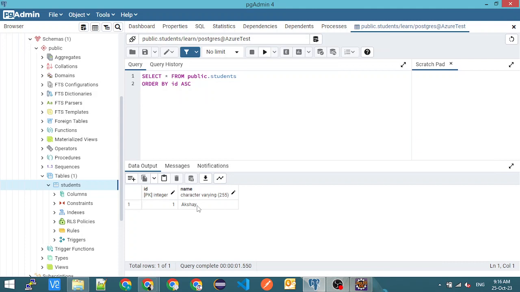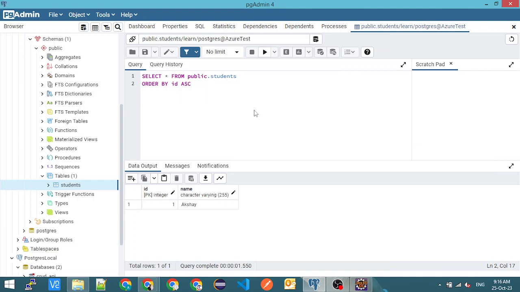So this is already done. Yesterday I inserted some data using our Spring application. I created a POST request, which I'm going to create again, of course, in front of you, and then we will be able to see one more record over here, provided your Spring Boot application is working correctly as per expectation. So this is one. Now we are moving forward a bit, and then we will see how we can utilize this particular thing.